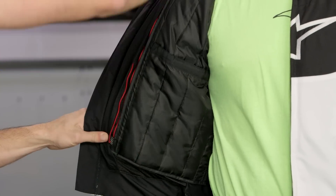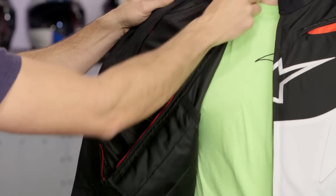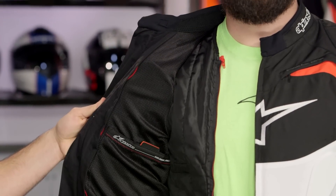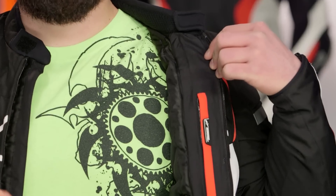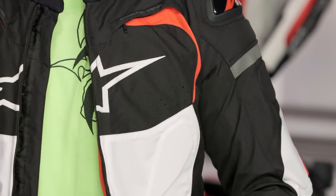If we open it up, you're going to get a shot of the 80-gram thermal liner. That's how you pull it out. And when that liner is out, you're exposing mesh on the inside, a wealth of pockets. You do have air preen at the collar, which is really nice and soft, and you have the wicking liner on the inside that's going to wick sweat even faster. And as always, you're getting your waterproof Napoleon pocket on the left side from Alpinestars.